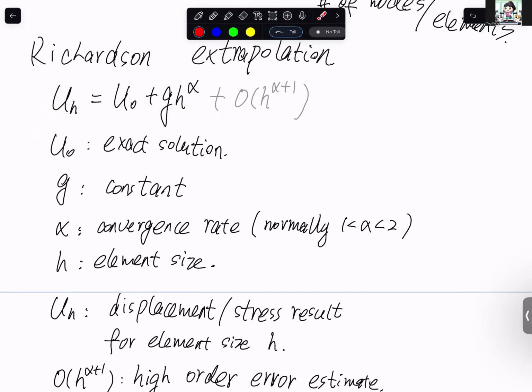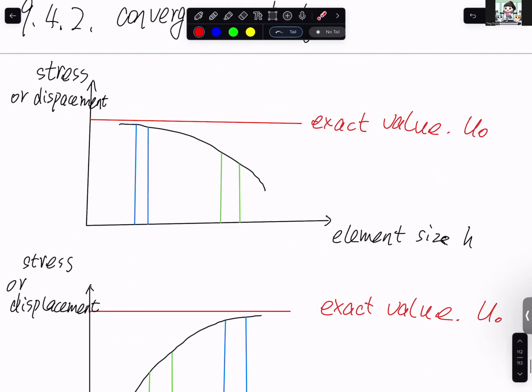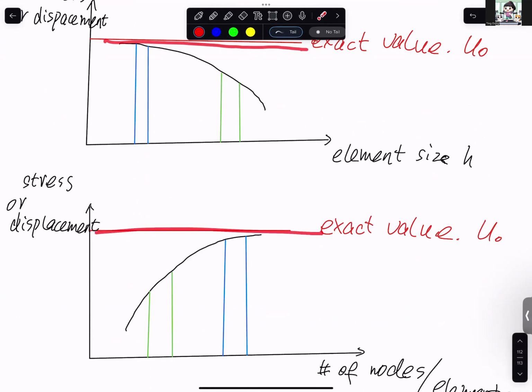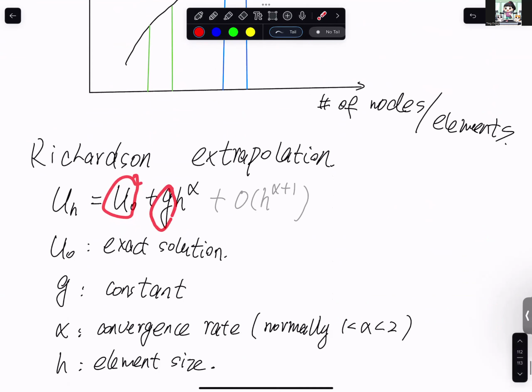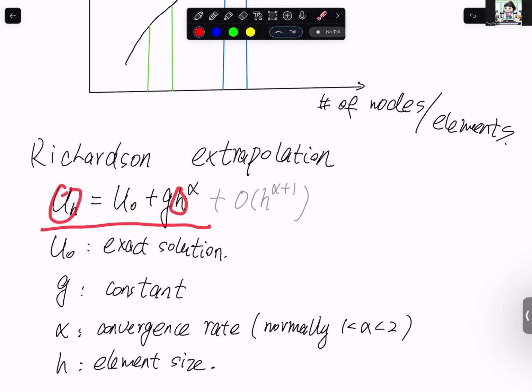And now let's say we want to identify the exact solution, this is something we normally want, we want to know this one here. And this is an unknown coefficient here. There's no physical meaning, just a coefficient in the mathematical model. This is the convergence rate, we don't know. So for this equation: given information, unknown, unknown, unknown. We have 3 unknowns in this equation. So we need 3 sets of data, right? So basically, when we use this model, if we have 3 sets of data, we can get what we want.